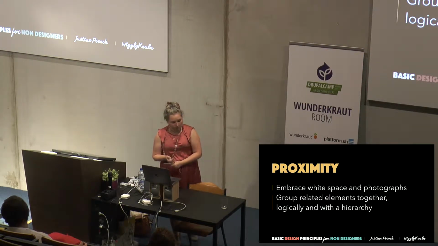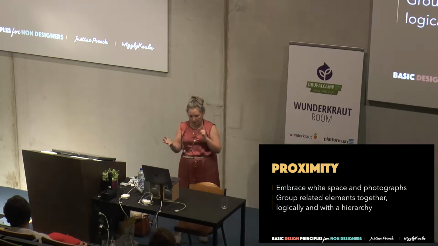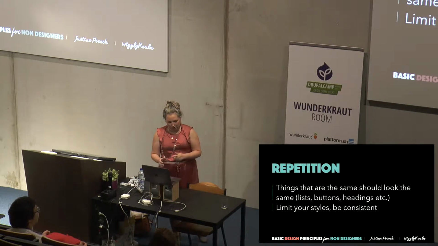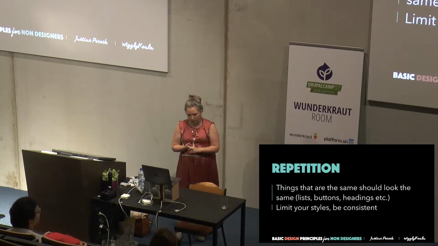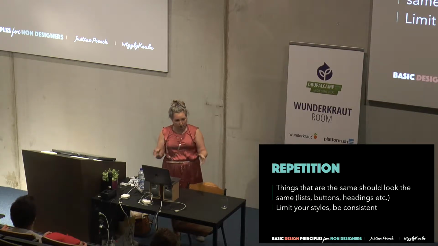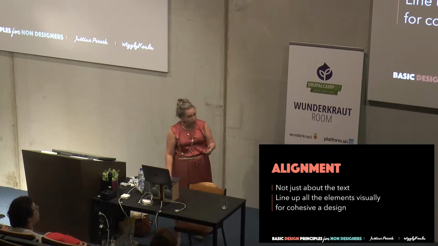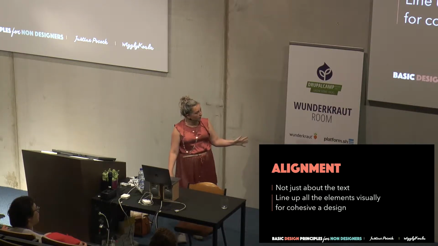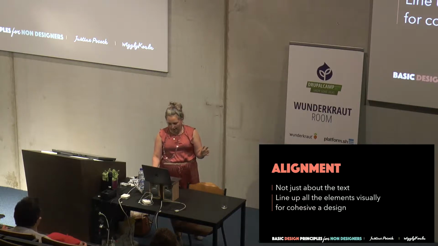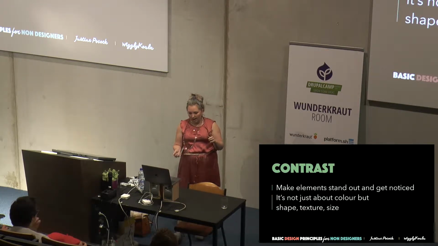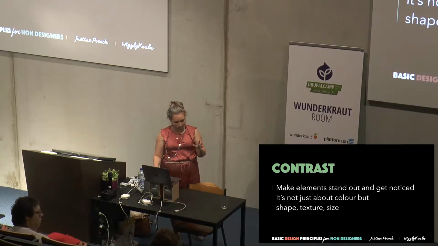Proximity will help you to embrace the white space and group things together logically with hierarchy. Repetition: all the things that are the same should look the same, like buttons, lists and headings. Limit your styles, less is more. Alignment: it's not just about the text, line up all the elements. And contrast: make elements stand out to get noticed, using shape, texture and size.